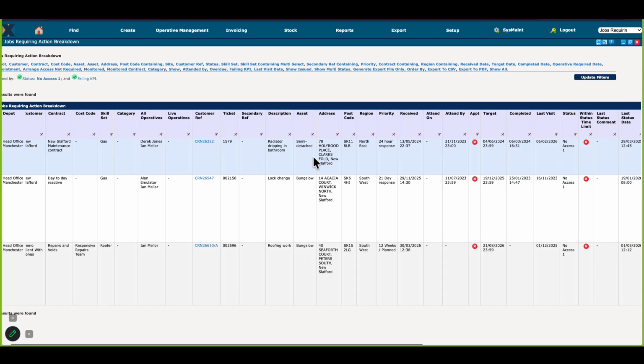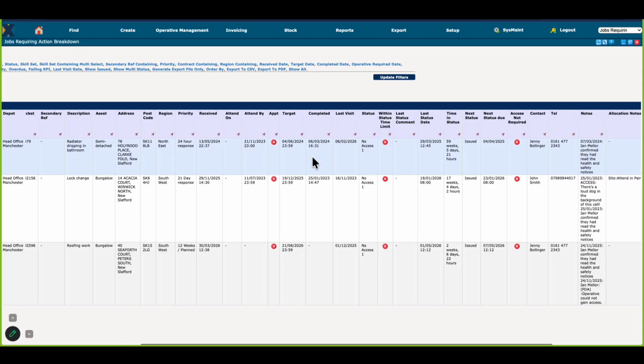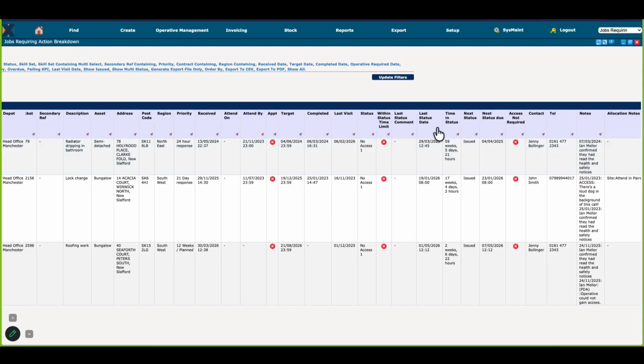We're all very familiar with that, but you'll notice as we do latest releases and updates to the system that we start adding extra columns in here. We do announce them on our release notes, but if you don't read those, you might just spot them. We've always had status, but we've got the last status comment, we've got the last status date, the time in status. We've also got a concept of when the next status is due, and all that is driven by the KPI that you set against it.